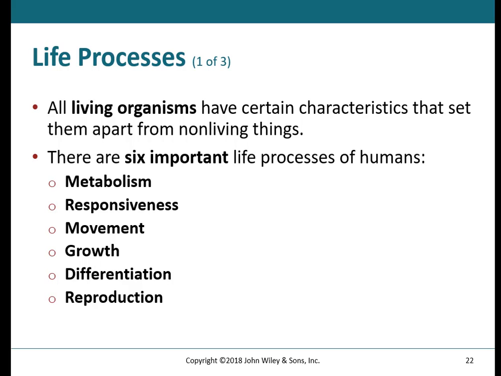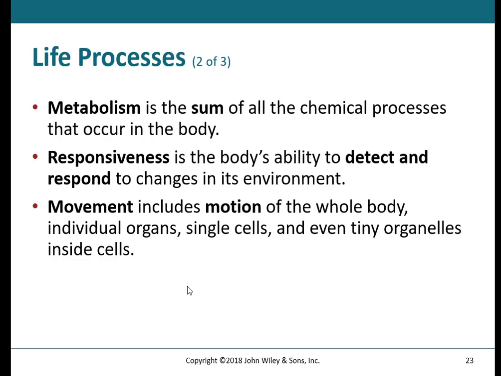All right. So here are some of those life processes that I mentioned that you would see as part of a living organism. And again, you would see these happening in a single cell. So metabolism, the ability to use or create energy. Responsiveness, respond to the environment. Movement, growth, differentiation, and reproduction. So metabolism are essentially all the chemical processes that occur in the body.